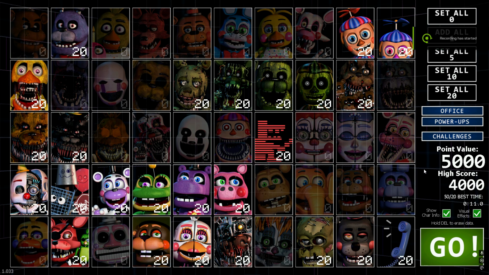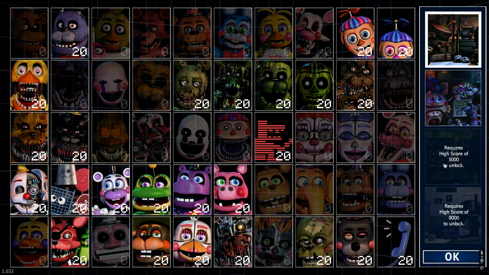Okay guys, here's the roster of Ultimate Custom Night, and here was what we're gonna be doing. We're doing half of the characters. I'm gonna try unlocking the FNAF 3 office. As you guys can see, I want the FNAF 3 office, but I can't. Oh, I may as well use one then.